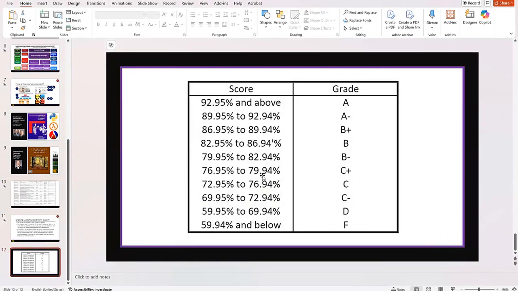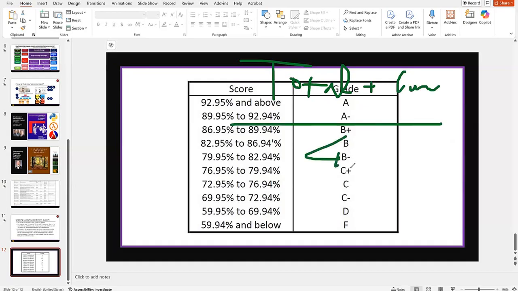Usually we use this table to assign a final grade. So you basically use your total points earned plus the curve points, divided by 4,500 base points. The curve points are not included in the base points, so this is kind of like a bonus to boost up your number, okay?